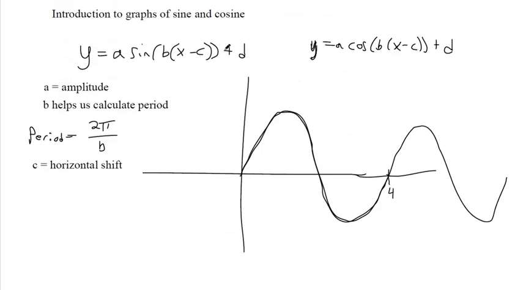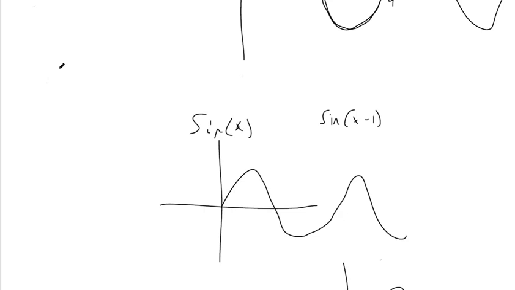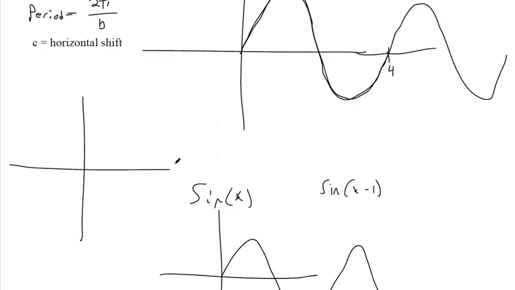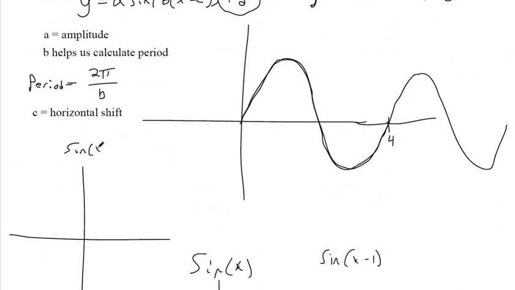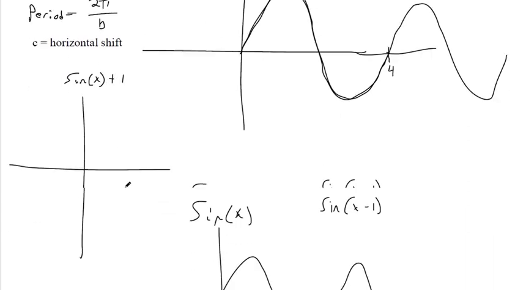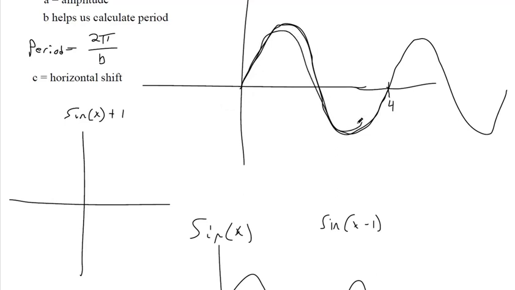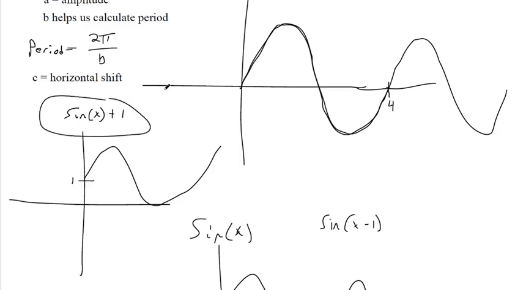And the last number, D, that's nice and easy. We don't have to worry about factoring out a B like we did in here. We don't have to worry about rewriting it. D is always the number that you're adding to the outside. So D is a vertical shift. It's not necessarily the y-intercept, which is what we were used to seeing with y equals mx plus b. So if you have a graph of sine of x plus 1, oh, sorry, that's inside the parentheses. If you have a plus 1 outside the parentheses, instead of starting at 0 on the y-axis and going up and down, you're going to start your wave at 1 on the y-axis, and then you do your sine wave. So that's a rough sketch of sine of x plus 1.